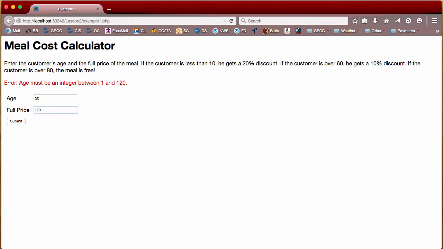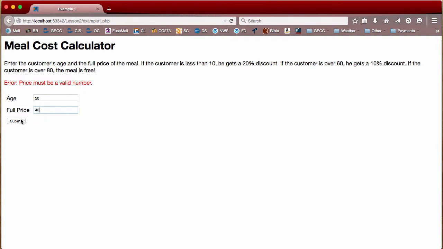Similarly, if you put a meal price that doesn't make sense, you're told that the price must be greater than 0, and you are required to re-enter it. If you just enter gibberish, it tells you that it must be a valid number. So you either enter a number that's invalid, or you enter something that is not numeric, and it flags both conditions for you.